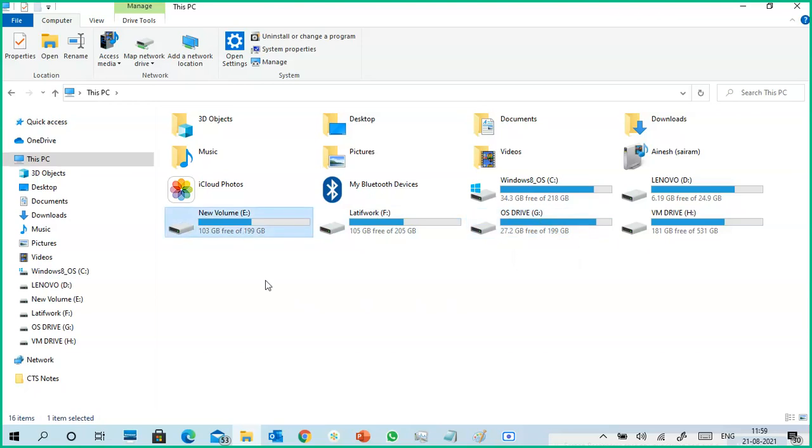If you see, E drive is almost 103 free available, but it is 27 GB available. But here 181 is available. Okay, so if in case this is full, I will store data here. If this is full, I will store the data here. So wherever your data is stored, we can access it.